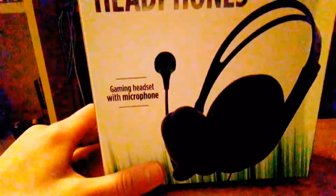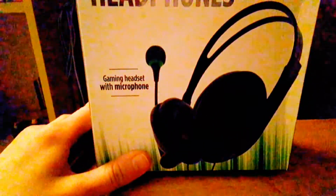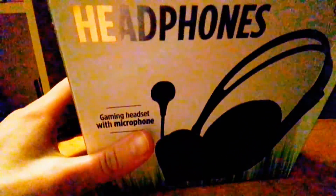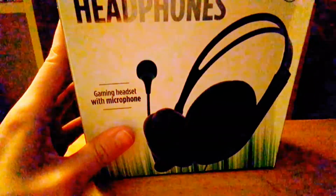But I wanted to see if these $4 headphones will actually do the trick. So I'm going to unbox these quickly, because if you couldn't tell already, there's a little gaming headset microphone. I'm going to see what it sounds like. Keep in mind too, I got this from my dollar store, and it was like $4, so who knows what the quality will be like. Heck, it might be terrible for all that I know.